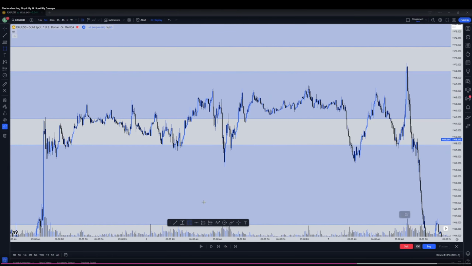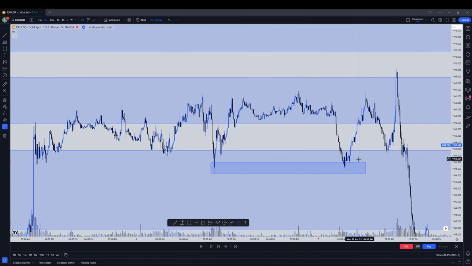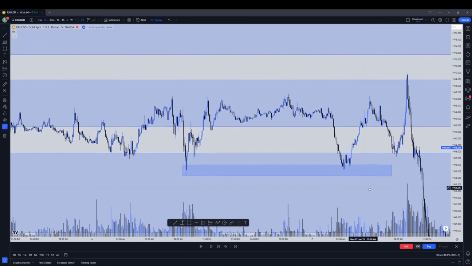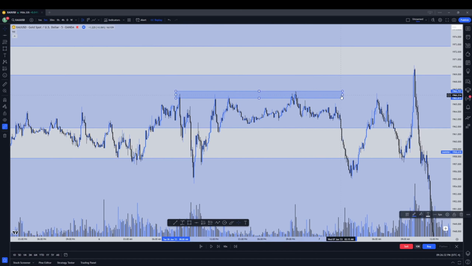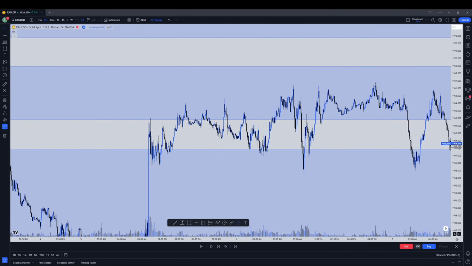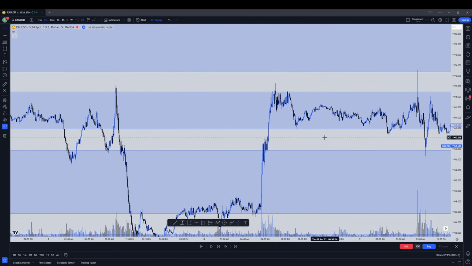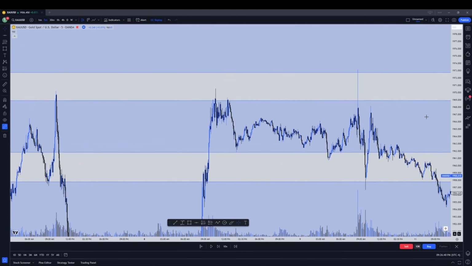Like for example, right here, there's no liquidity sweep at all. We have no extremely big wick or push below these lows, and we continue right up. If you're a trader waiting for a liquidity sweep, you would have missed this major move. Straight up, you would have missed this major move. There's a lot of moves you would actually miss right here as well. There's no liquidity sweep up here. You would have missed all these moves right here. So me personally, I don't wait for a liquidity sweep, okay? Because I know that I'm going to have a lot fewer winners if I'm waiting for a liquidity sweep to occur.